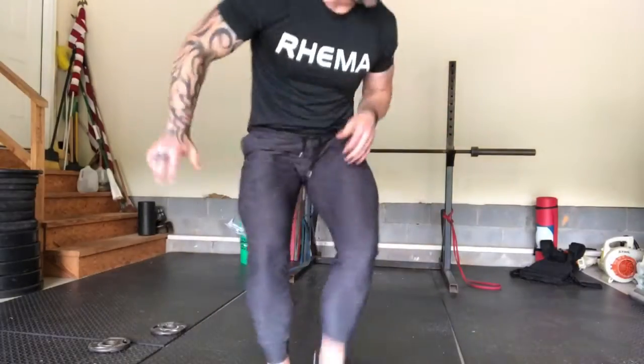My hips, if I can, are off of the ground the entire way. And if I go up into table, press through for shoulder extension, and then that's it, and I have to set my hips back down, totally fine. Okay, and then I'm going to end it with a spider lunge with a reach. Best stretch ever, whatever you want to call it. Okay, it's going to look like this.